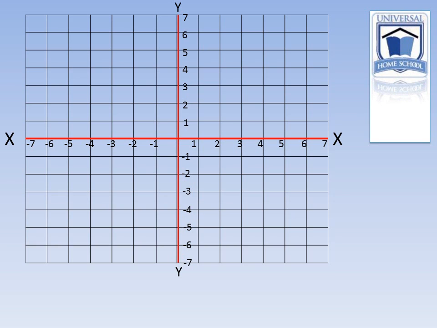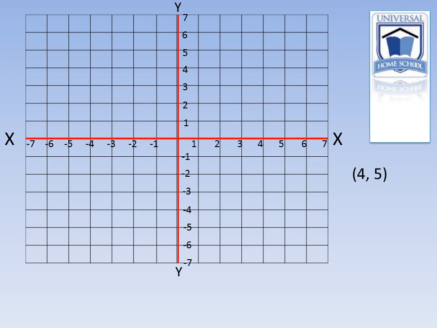Now these graphs are divided up into 4 parts, as you can see. We have quadrant 1, 2, 3, and 4. Okay, now I'm going to teach you how to plot simple coordinates. So we have a pair of coordinates. How do we plot them? I'm going to take you through the steps very simply.